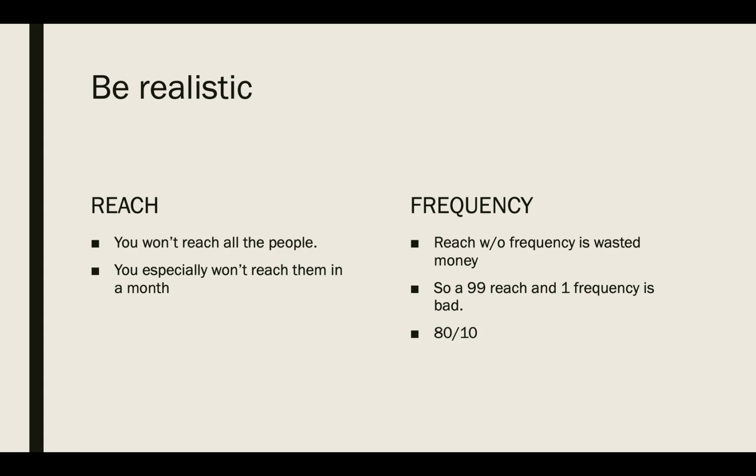Know that you're not going to reach all the people, and you're not going to reach all the people in a month. And reach without frequency is wasted money. So if you reach 99% of the people one time, that's not enough. So going for something like 80% of the people 10 times, that's pretty decent reach and frequency. You're not going to catch everybody.